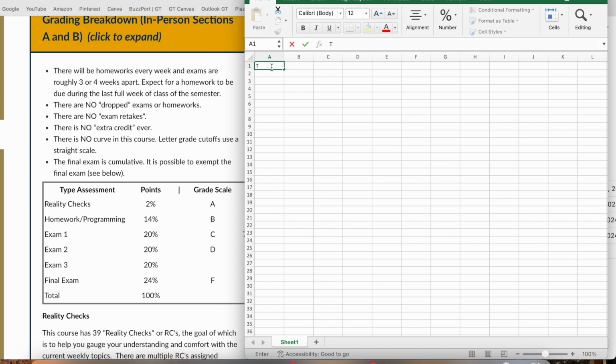So really quickly, I wanted to show y'all how I made my grade calculators. I basically just look through the syllabus on my Canvas page, and I write down how much every project, assignment, and exam is worth, how generally all of the points add up to 100. So just how much percentage is each thing, and then I'll put it into an Excel sheet.